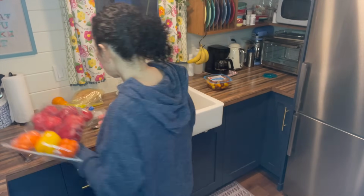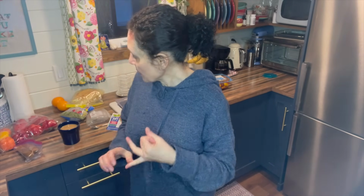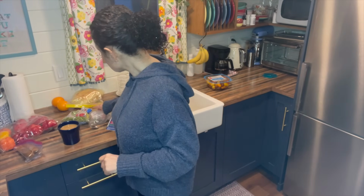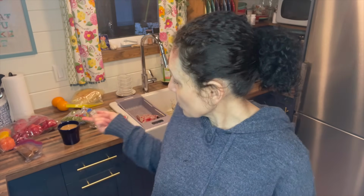So I think I'm gonna do that for the two dinners. I'm gonna make the sausage and peppers because I can put that on wraps, I can put it on rice, I can really do anything with it. And then I'm gonna make the split pea and smoked tofu soup. I've got carrots, I've got potatoes, I've got onions. I probably will put some pepper in that as well. So that will be dinners.